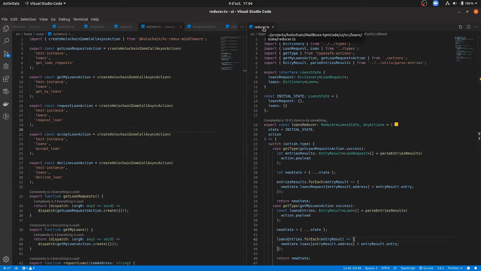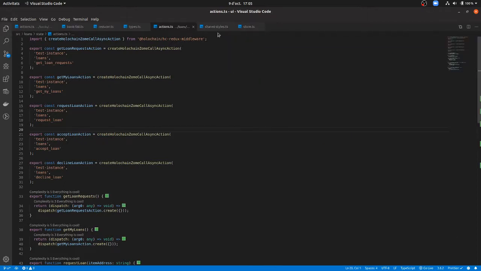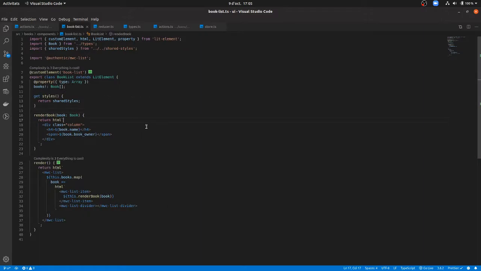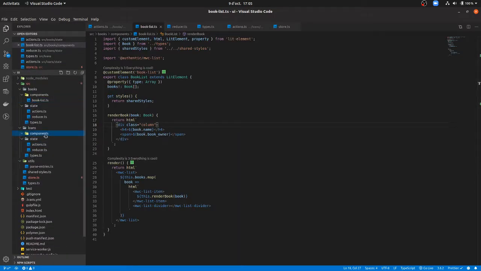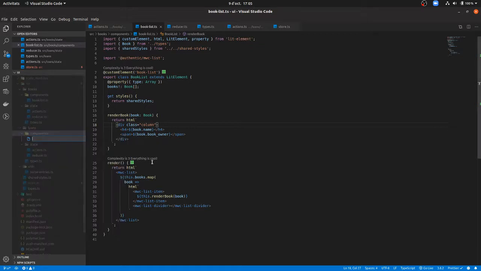I think so. So what we are gonna do actually is just cheat a little bit and go to the book list, and here we should add, yeah, okay, so we can have like a loan actions.